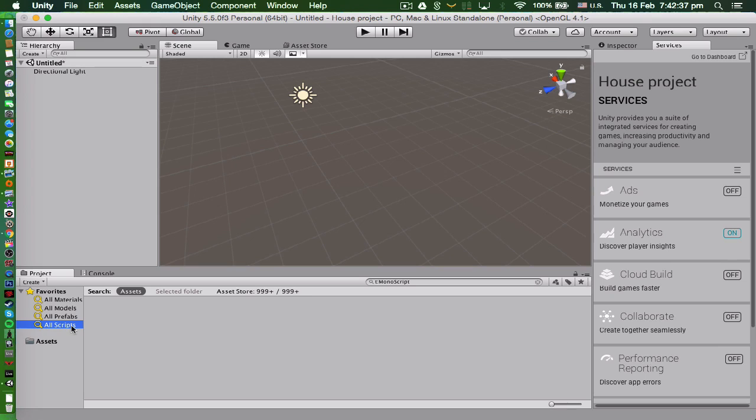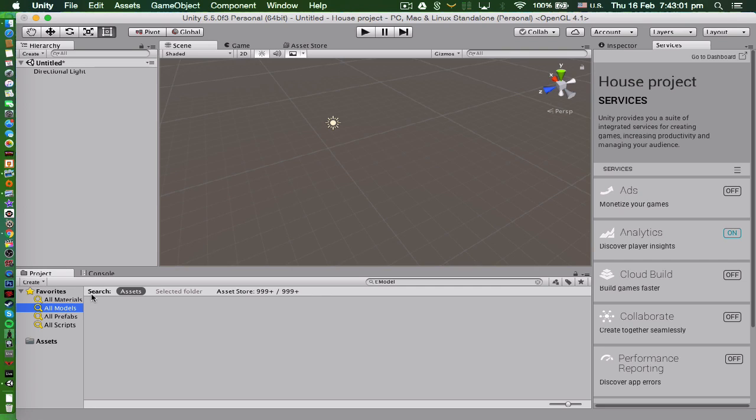Then there's prefabs and scripts. We're not going to be using those. Those are more complex and more advanced. They're used for actually designing games and the coding and things like that used in actual games. So right now, as you can see, I'm on models, right? So I don't have anything. This is a brand new environment that I haven't done anything on. So how do I add some new stuff?